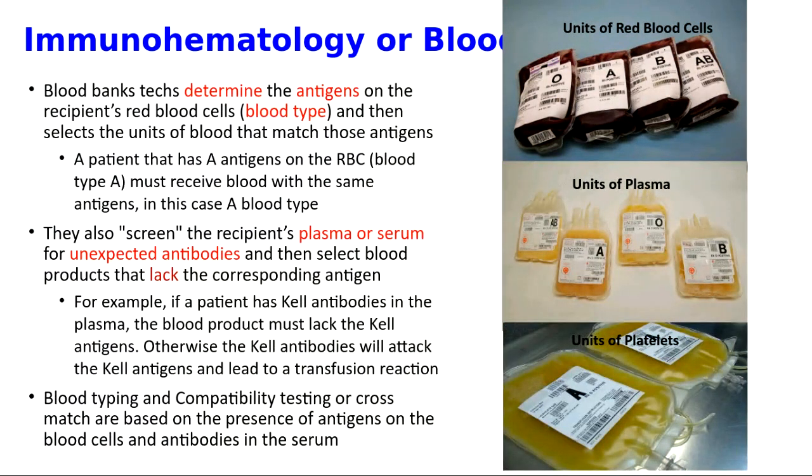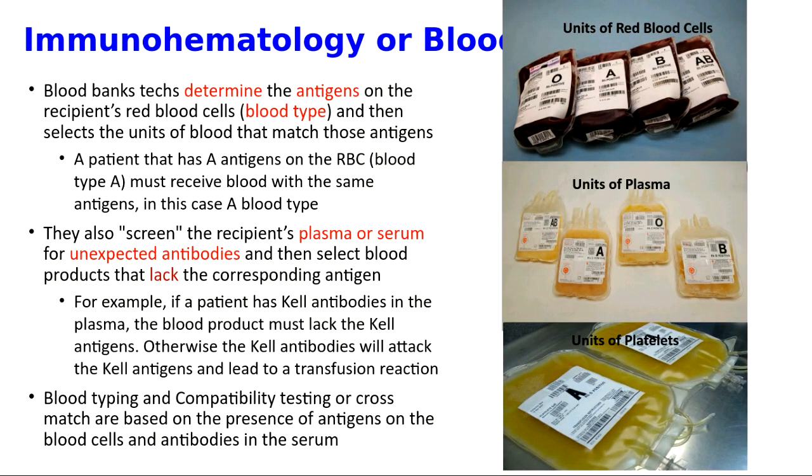So again, the antigens from the ABO family, the presence of the A antigen, the B antigen, or both the A and B antigen, or neither. If you don't have A nor B, the presence or absence of those antigens is going to give you your ABO type. The antibodies that are going to naturally be present in your blood, in your plasma, will be to the ABO antigen that you're lacking. And that is what this slide says.